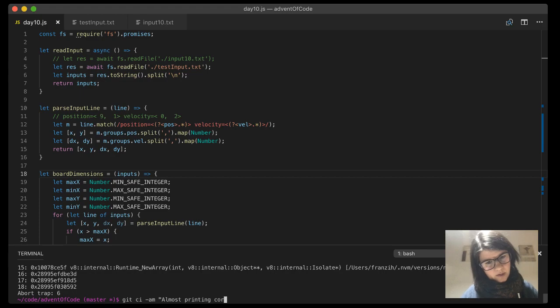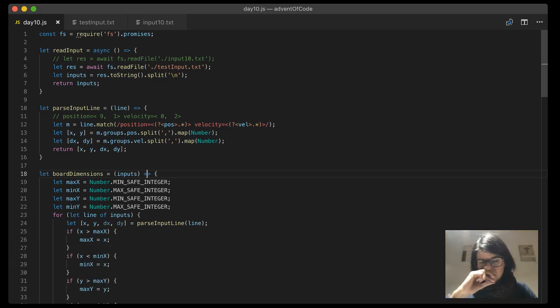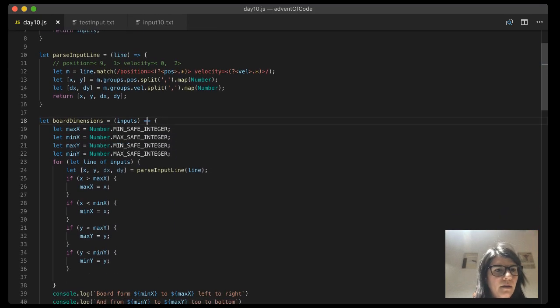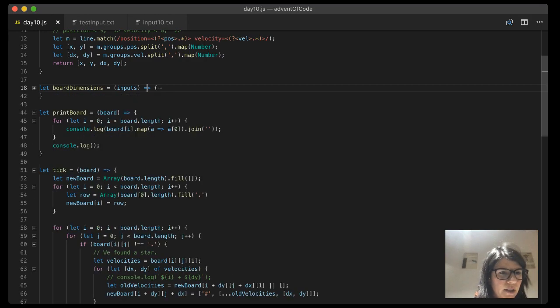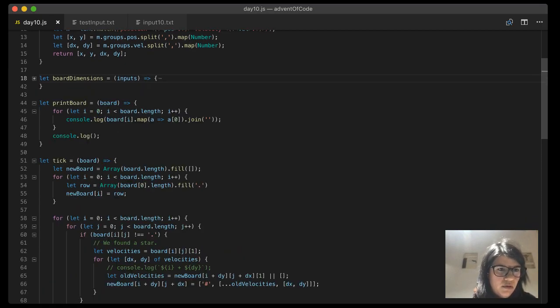Almost printing correctly, some missing. So let's start over basically. Yeah, because that board would just be way too big. Oh, my lovely board function here. Okay, I still need the, well, maybe I don't need the board dimensions.